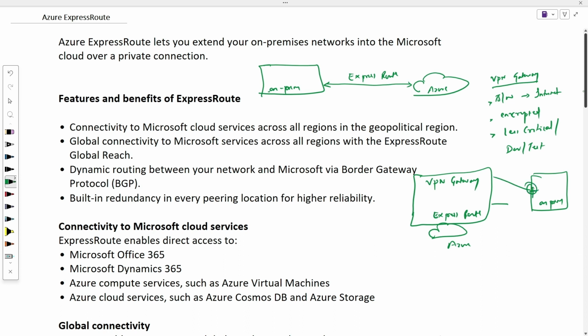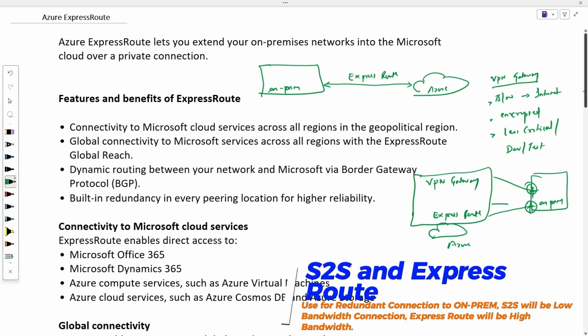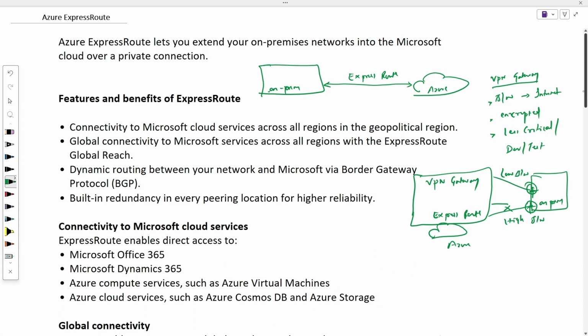This has the router configured, and from the express route, you will be able to connect to your on-prem network. Again, this also uses the router to connect. So this is high bandwidth, and this will be low bandwidth. If there is any problem with the express route connection, you can fail over to the low bandwidth network.